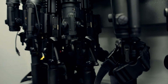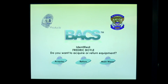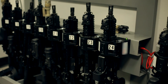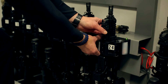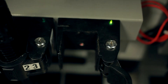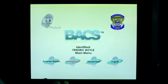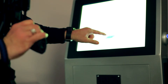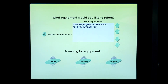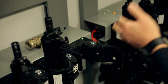If you decide that you would like to take a long gun out as well, begin by placing your finger on the biometric access scanning device. Choose acquire and select which specific gun you would like to acquire, then select choose on the kiosk screen. Next, remove the specific gun that you have chosen. To return the weapon, place your finger back on the biometric access scanning device and remove the wand velcroed underneath. Then wave the wand over the weapon and watch as the kiosk system recognizes that specific gun. Upon selecting the choose button, the weapon locker will open and you may return that weapon to its original locker system.